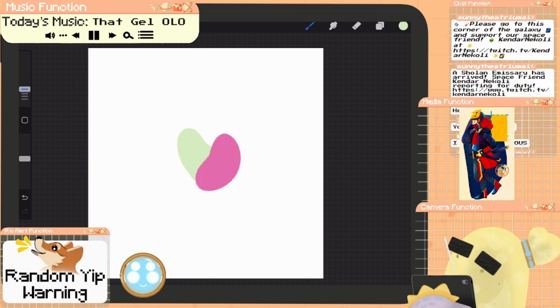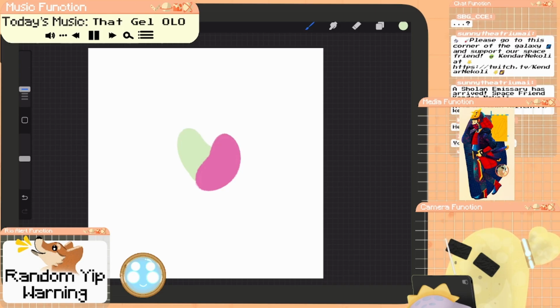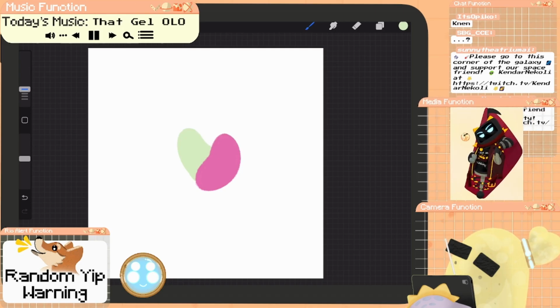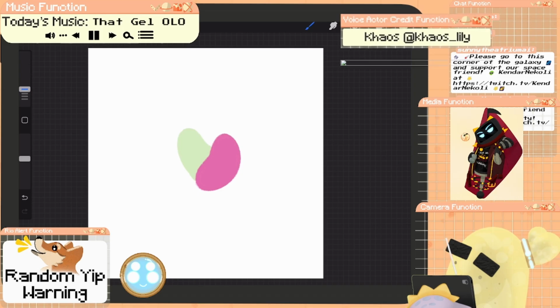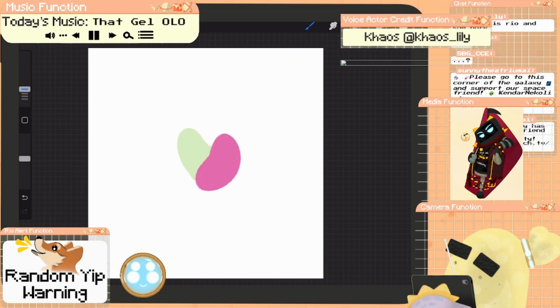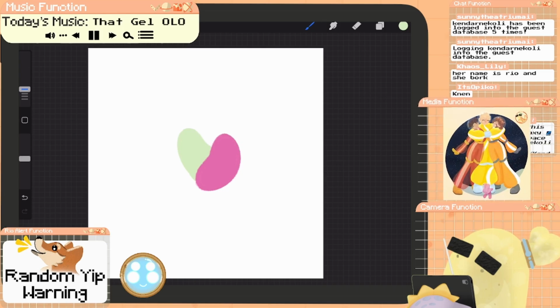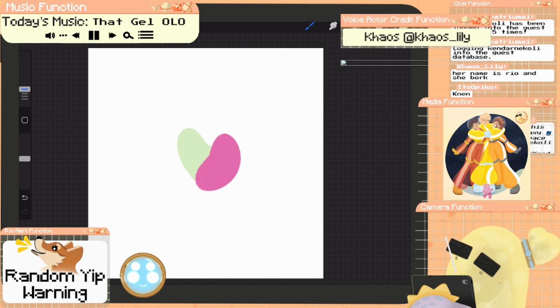A Sholon emissary has arrived. Logging visitor check-in into the Universal Database. Sonny, just so you know, you're a chewy waffle made out of mashed potatoes, drizzled in syrup, and we're happy to know you.